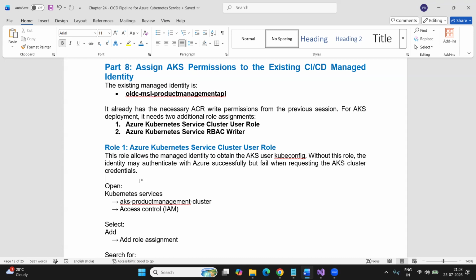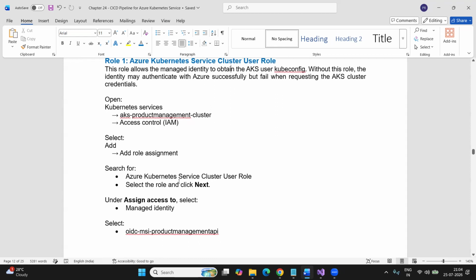For that purpose, first of all, I need to install the configurations, so that once the configuration is updated within the kubeconfig file, then only that communication is going to be possible. So basically, this role means we are giving permissions to this managed identity so that it can download the credentials which are required to communicate with the cluster.